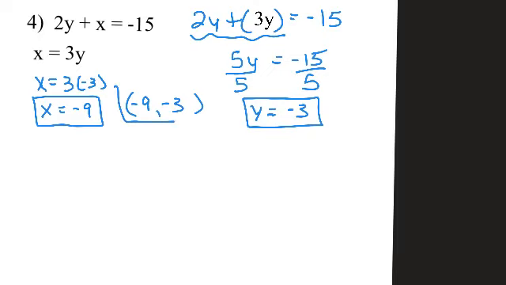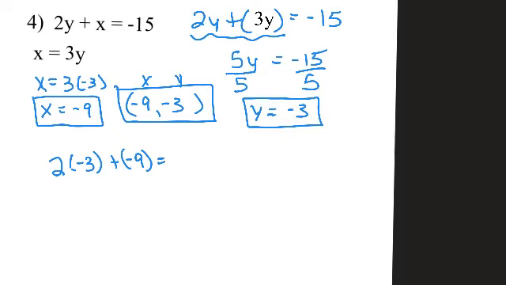Mrs. Evans, did I get it right? I don't know, did you? Let's find out. Step 6, check step. 2 times y, which is negative 3, plus x, which is negative 9. Here's a good reason we use our parentheses. It's plus x, but x is negative. So we're still going to keep it plus x, but we're just going to put our x in parentheses. And so it's plus a negative 9. And so now we can multiply. Negative 6 plus negative 9 is equal to negative 15.